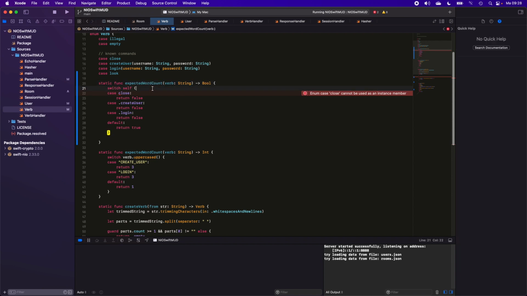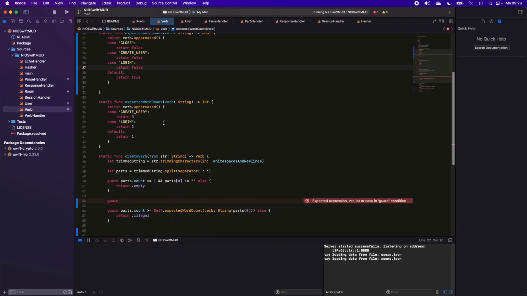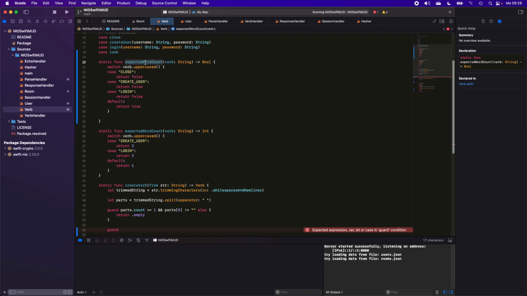So this will be a bool. So we'll take in the verb uppercased. I'll say if we enter close or create user or login, then we can return false, and then we can do something like requires login.